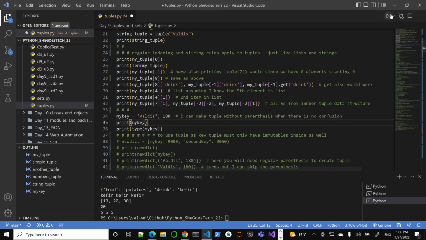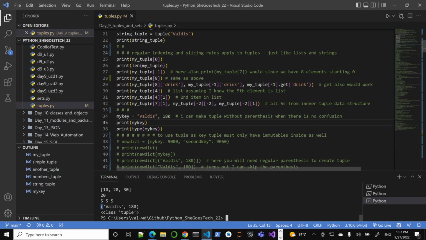So it's probably my height, roughly. So you get a tuple. Notice when I printed it, I get Valdis, and you see these round parentheses. That indicates it's going to be a tuple. Square brackets look like a list. And curly braces, usually a dictionary, but we'll see there's another data structure which uses curly braces.